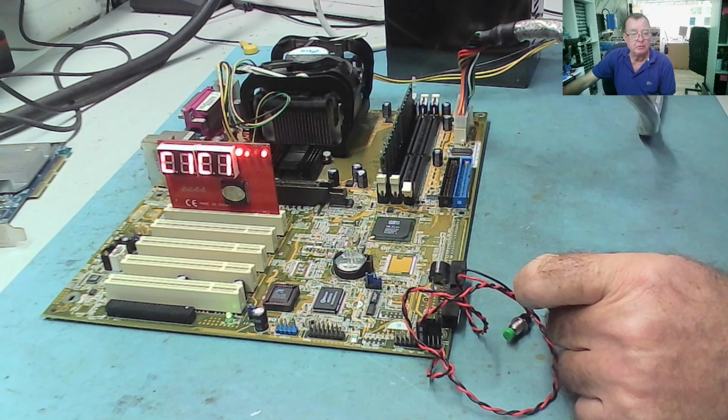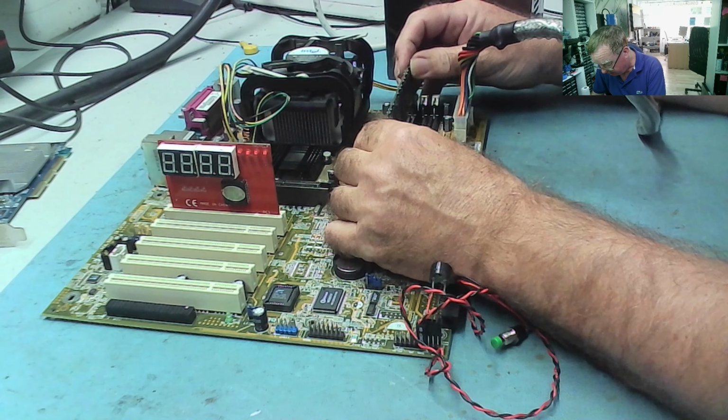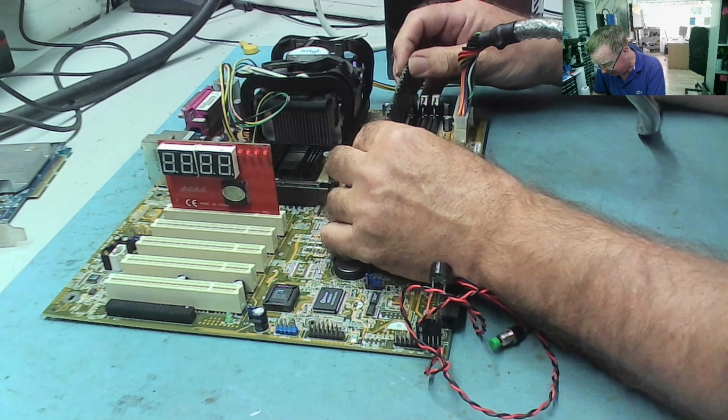Doesn't like that much. Okay. I'll probably just clean these RAM slots. I'll try it again first, but most likely they just need a clean. Yeah, look, you see, it's got it now. Just insert a couple of times.